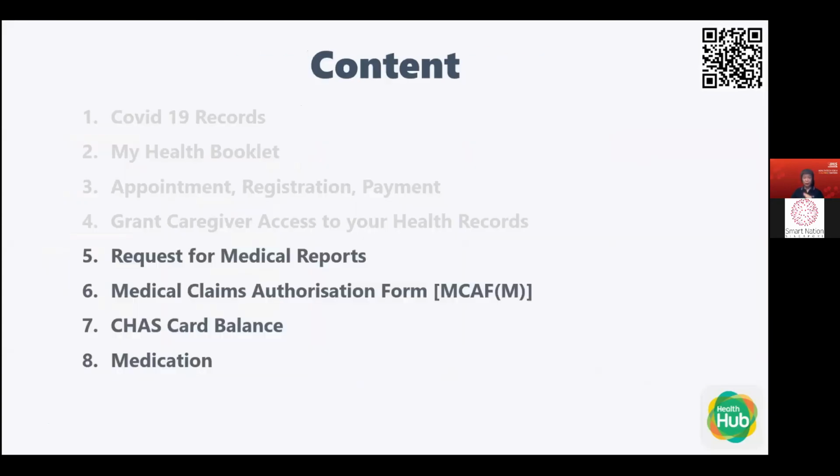All right, so that was, very quickly, the 4 modules that I shared which are useful for most of us: COVID-19 records, my health booklet, appointment registration and payment, as well as granting caregiver access to your health records. Now I'll very quickly touch on the next 4 items, which are 1 slide each.